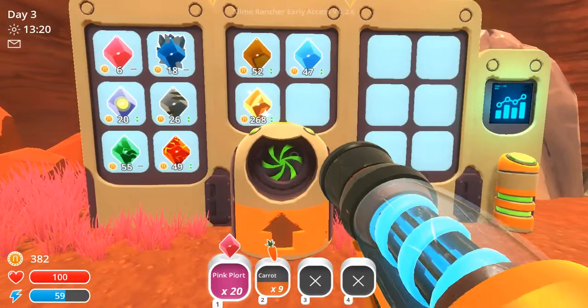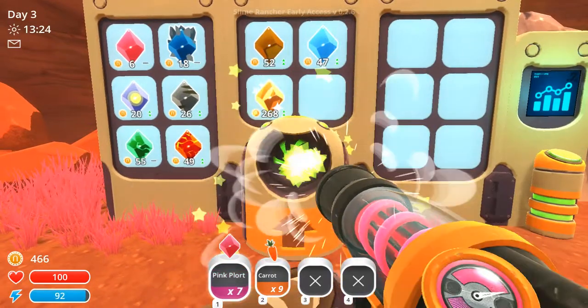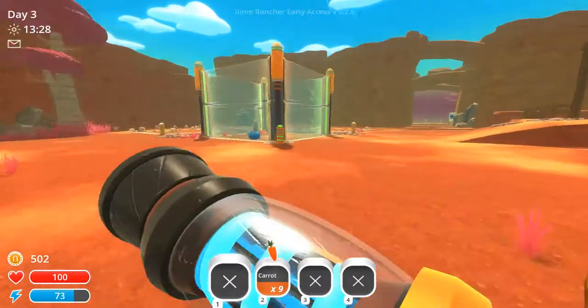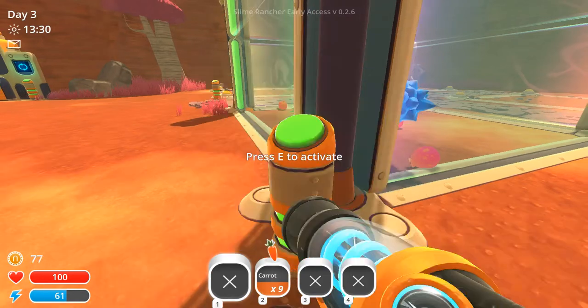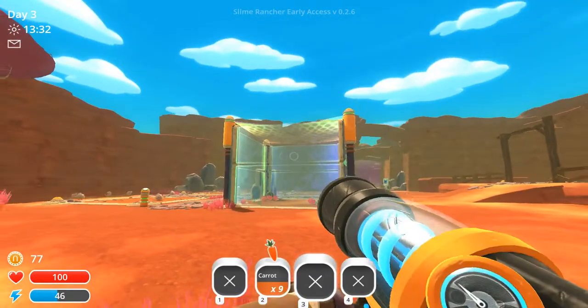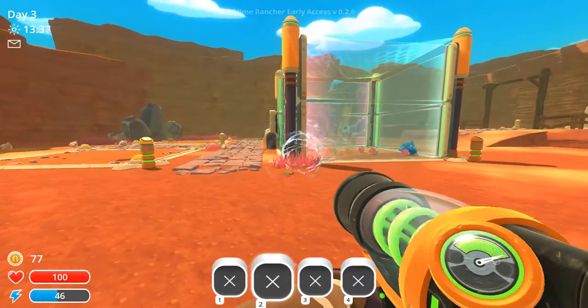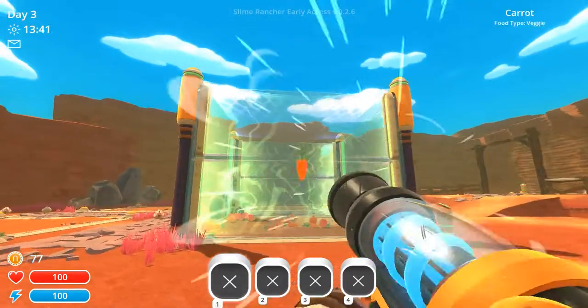So, you know what? Let's do this. Come on. Keep on. Okay, done. Okay, go. Need to activate. Airnet. Bye. We bought the airnet, guys. Push those in there. Shoot all those in there. Now we're gonna shoot that in there.